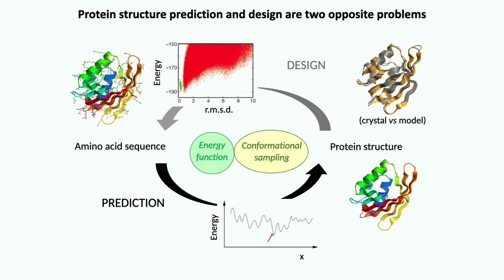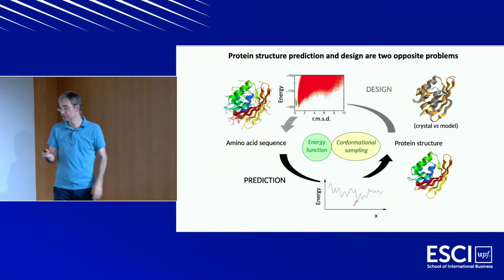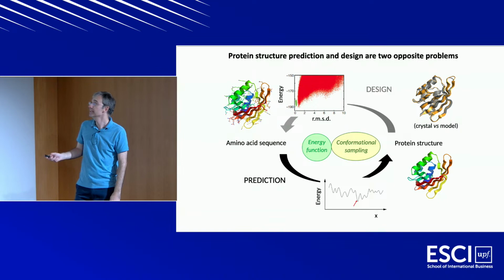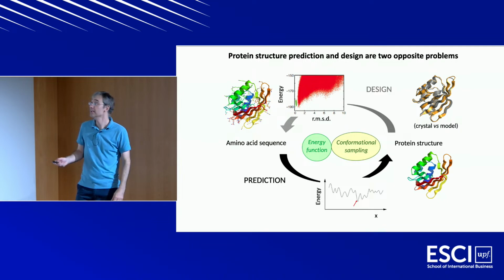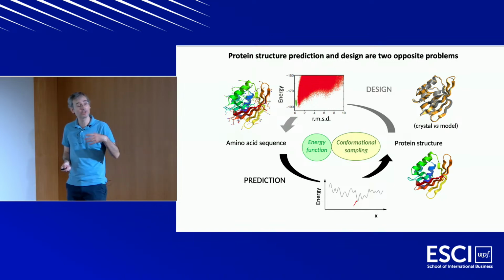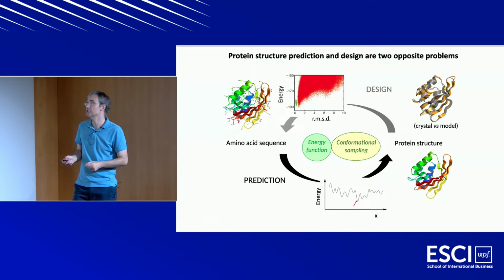For example, we have here the RMSD. The RMSD is the root mean square deviation. This is a measure to assess the similarity between a pair of structures. When you perform predictions, each dot, for example, can be a protein folding trajectory. The idea is that the closer the predicted structures are to the target structure, the lower the energy. So this would be a good test for assessing the quality of the designed sequence for that particular structure.